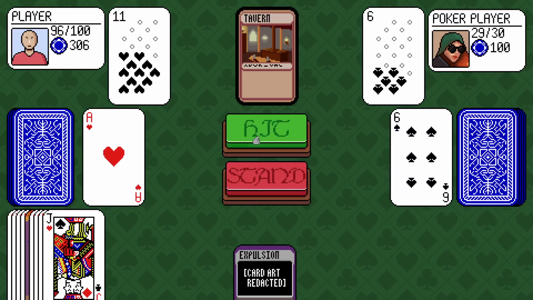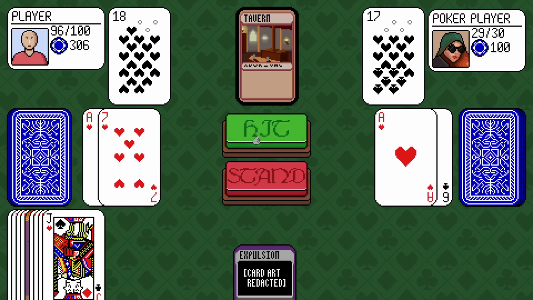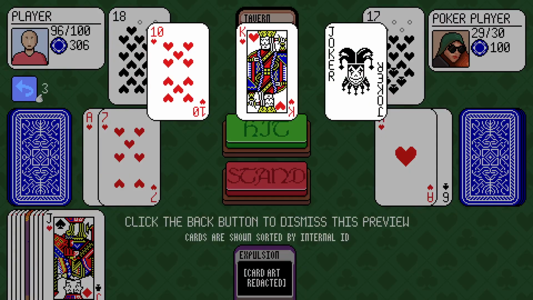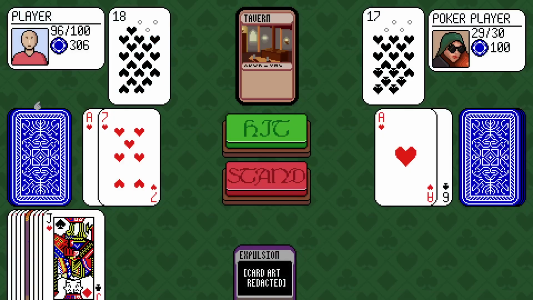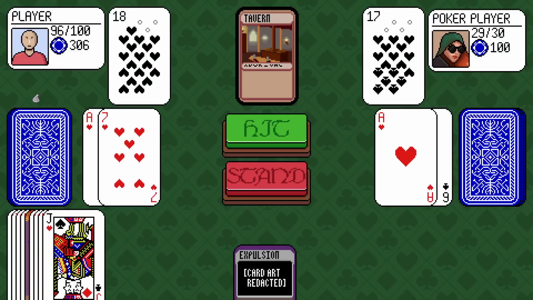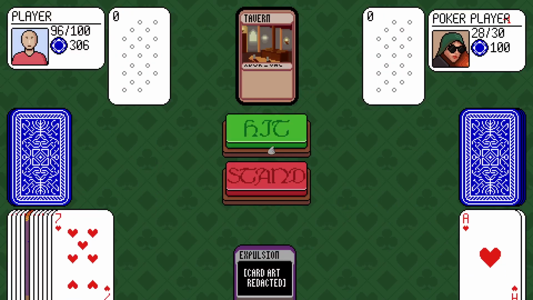There's our ace, 18 versus 17. That is unfortunate, but we are just going to have to do a point of damage and hope that we either have 20 or 21 next turn, because we have 2 face cards in the Joker. Ace will be in our discard pile. So, next turn is our turn, one way or another. We're going to stand, do a point of damage.